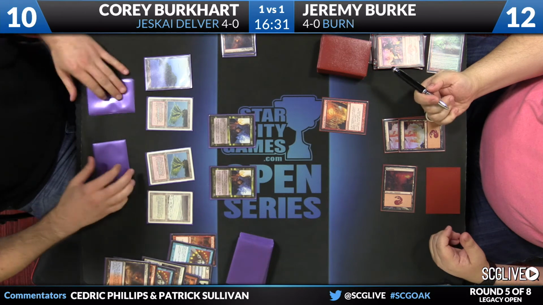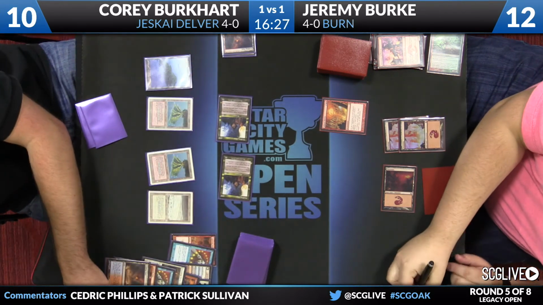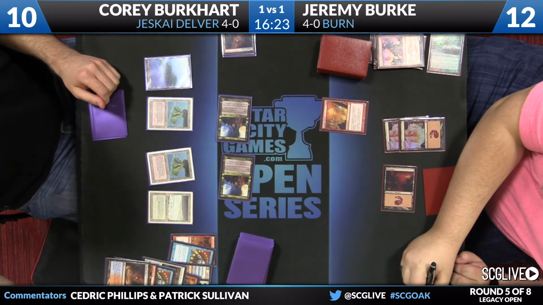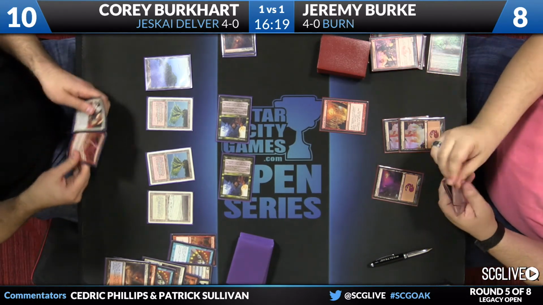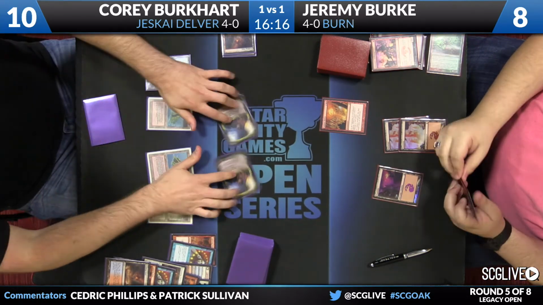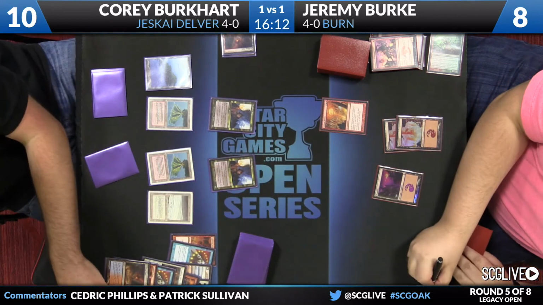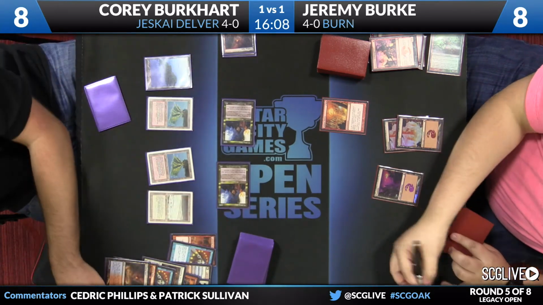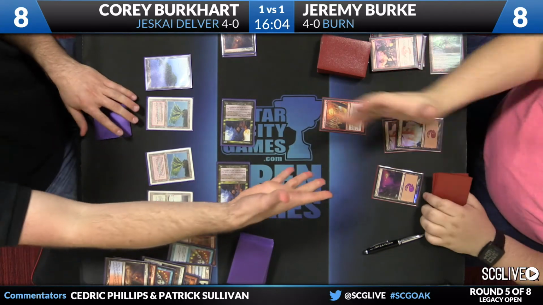Burkhart gonna go down to 8. Drew a copy of Swords. In for 4. Burke will take some damage here. It's possible that the trigger got missed there by Jeremy. Yep. Pass the turn back. We'll take 2. Ponder the draw. In. It's 8-4. Yep, that's going to do it.